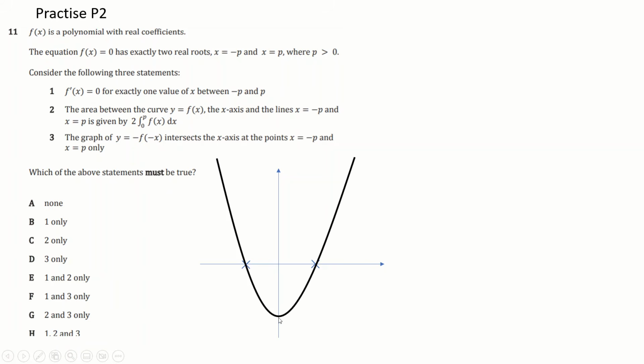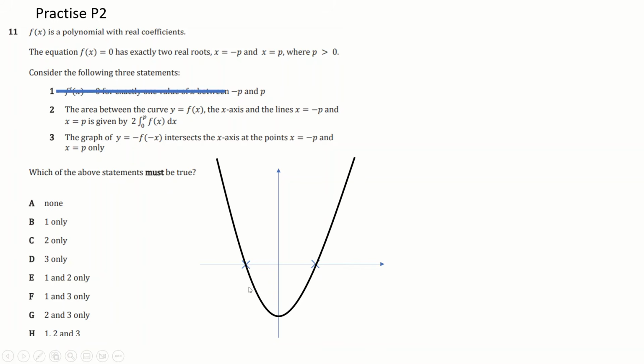But again, this isn't the only graph that does this. And we're thinking of counterexamples. Can we think of another graph that does this that doesn't have only one stationary point between the two things? And yeah, think of a quartic graph. You drew those at the start of year 12. That has 3 stationary points, and still only these 2 roots. It's a polynomial, and so this is not necessary, right? It doesn't have to be true. We can find 3 roots instead.